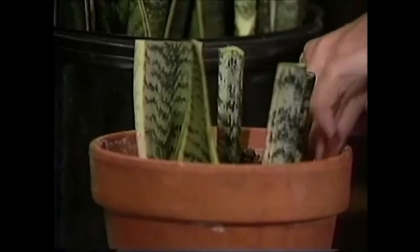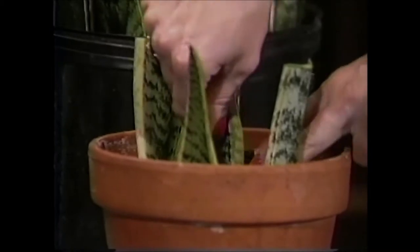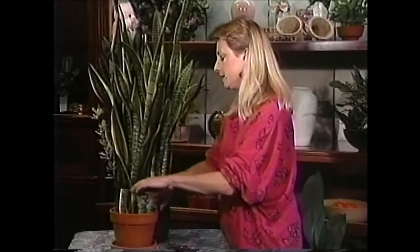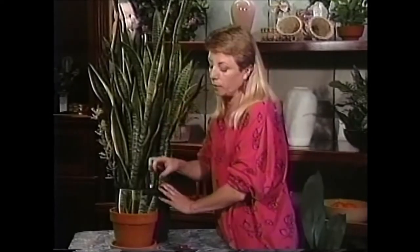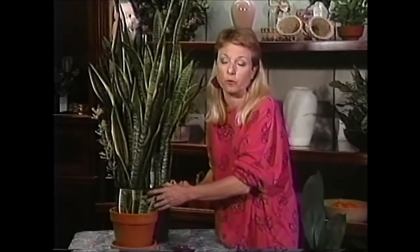When you're all done, you can water it. One thing to note: if you're using the variety I'm using today, the Sansevieria laurentii, when new plants appear they'll actually be all green — they won't have this yellow border. I'm sure there's a logical botanical reason for it, but that's what they do.